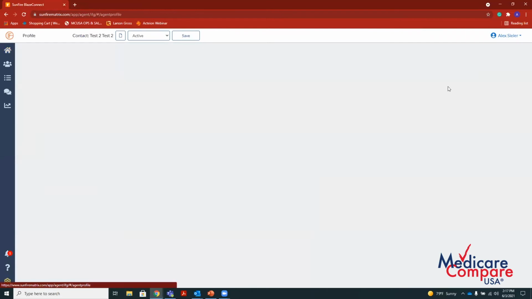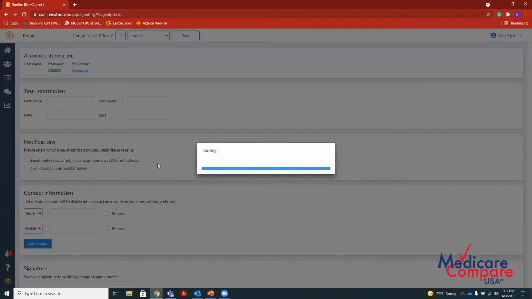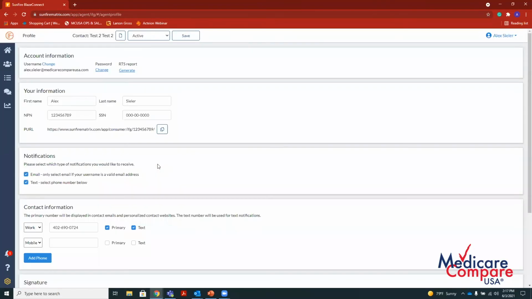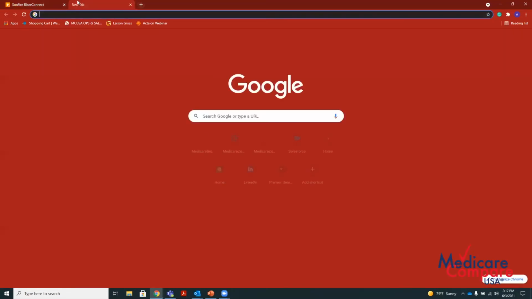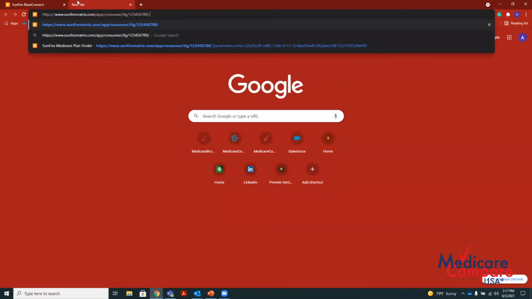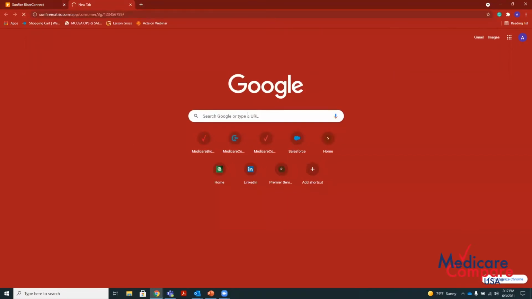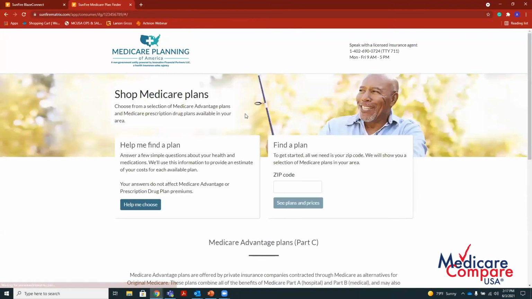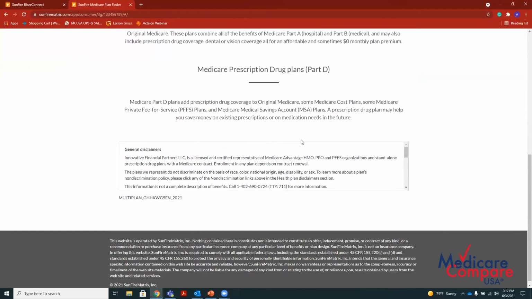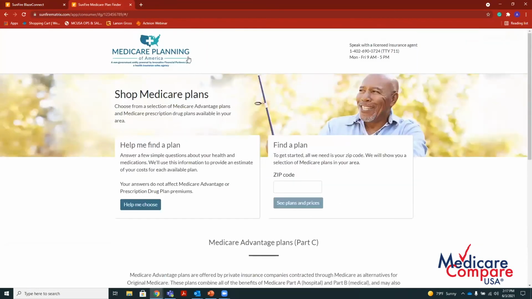You can also come up here to your profile and you'll notice your Pearl. You can copy the link. Some of our agents embed this link directly on their website. Some of the agents use it on hand to send to the client as needed, whatever it may be. Now this is where they can come on there and self-enroll themselves and you get all the credit.